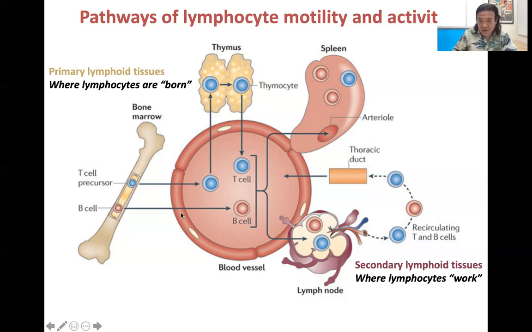B cells, of course, leave the bone marrow already having made their immunoglobulins on their surface, and they have to be screened by central tolerance training in the bone marrow to see if that B cell's brand new IgM causes any trouble. Right? And if that's okay, the B cell is allowed to then go into the blood, where it undergoes peripheral training to make sure its immunoglobulin doesn't get into trouble binding numerous totally normal antigenic signals that your body's healthy tissues are constantly making and providing, right?